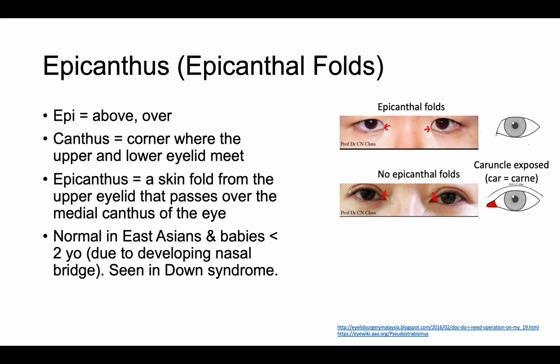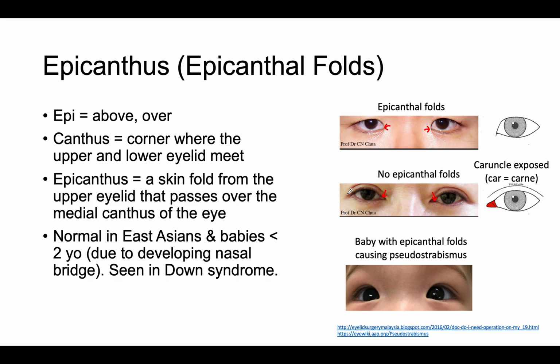Epicanthus is normal in East Asians as well as in babies due to a developing nasal bridge. Epicanthal folds are also seen in Down syndrome. And here's an example of a baby with epicanthal folds causing something known as pseudostrabismus, where the baby seems to be cross-eyed but is actually not.